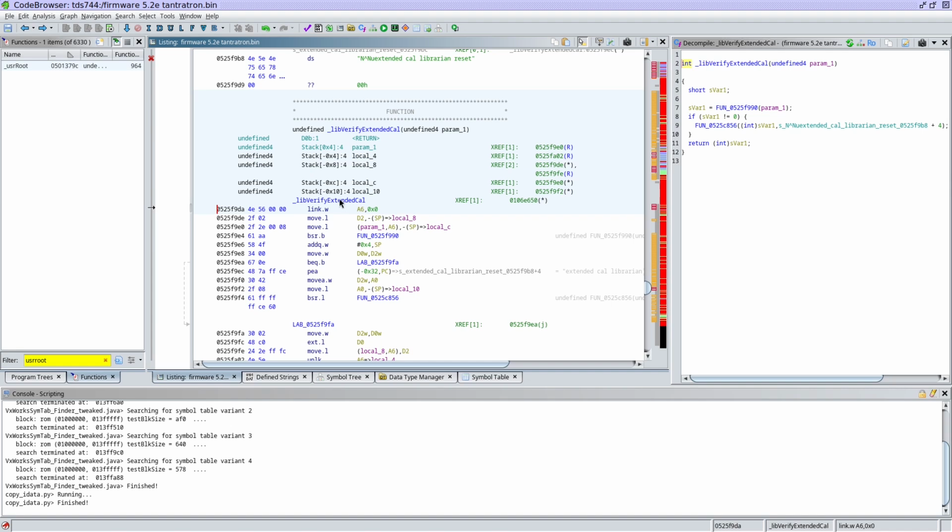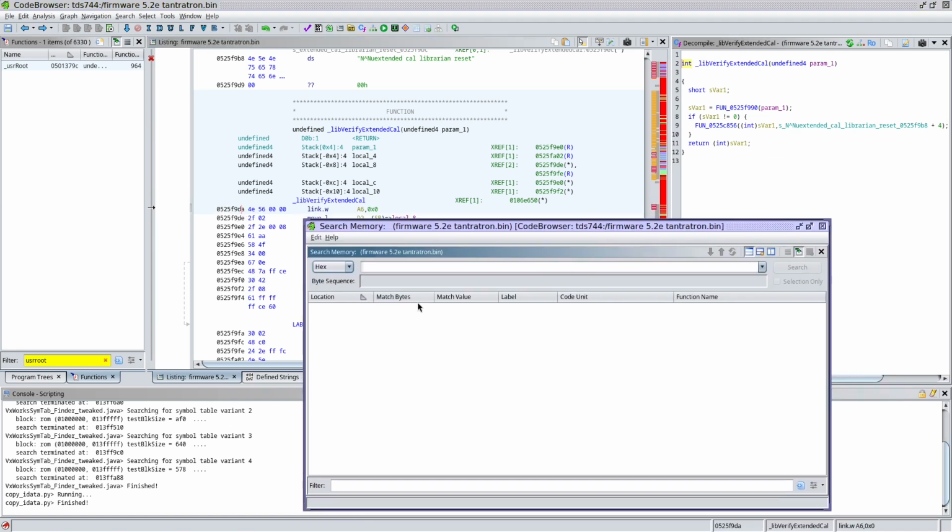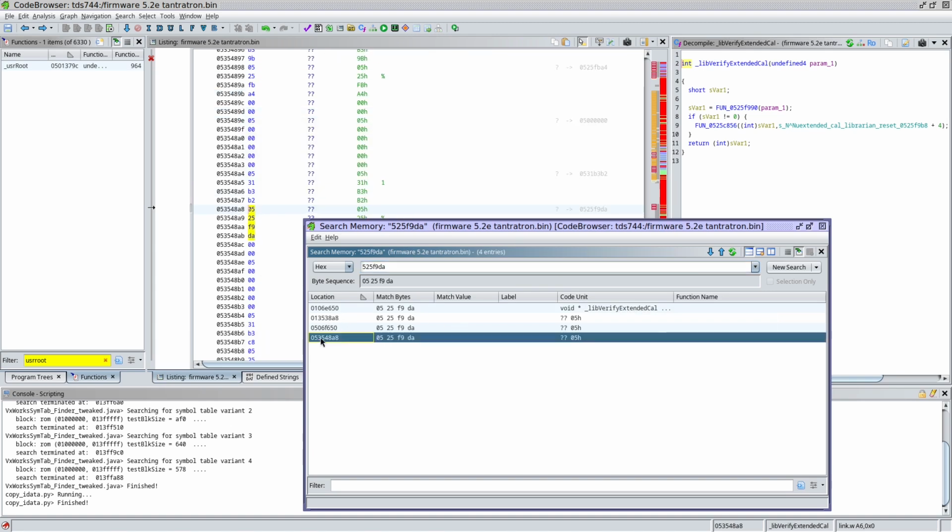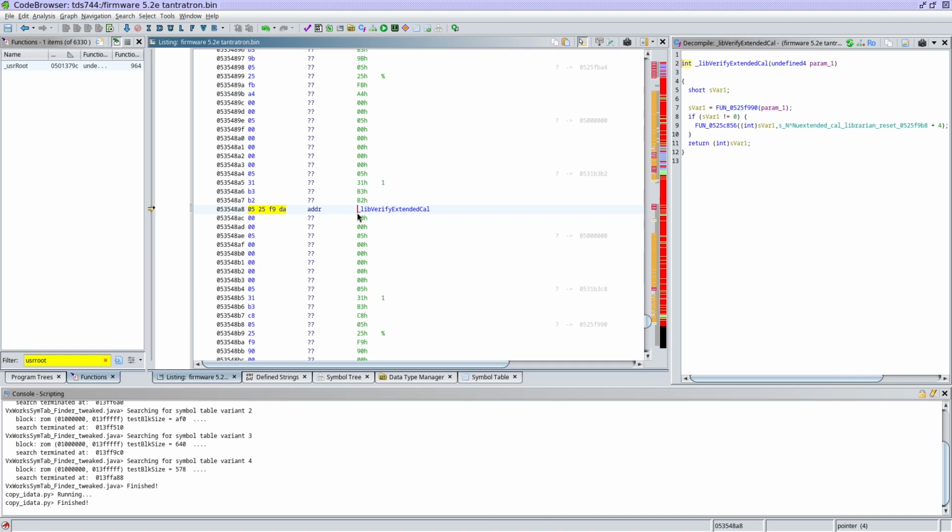Now I wonder, is this referenced by a symbol table in this new ROM? I think it isn't. Oh, yes, I think it is. Probably somewhere in this. Yeah, okay, that's a pointer. Oh, there we go. That's a weird choice. So they're running the entire firmware from RAM for some reason.